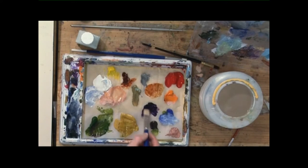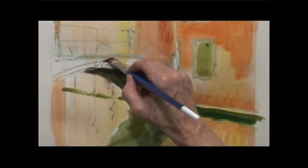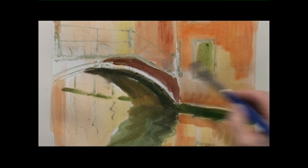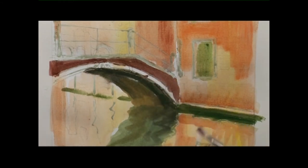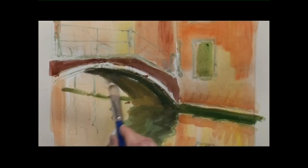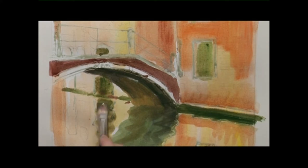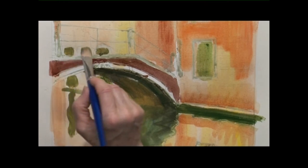The bridge needs a bit of attention, so I'm putting some violet and burnt sienna with a touch of the green into this section. There we are, fill that bit there. And place in just a few green doors at the back. There, into the water. Into the water, and we'll let that dry.